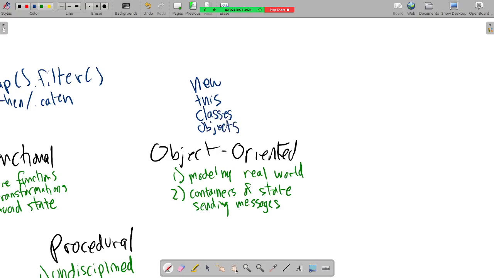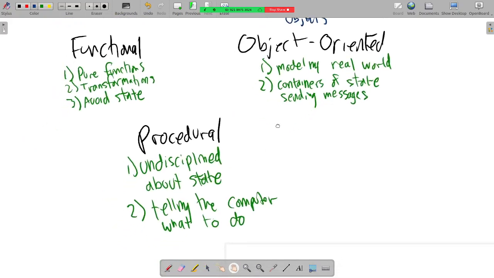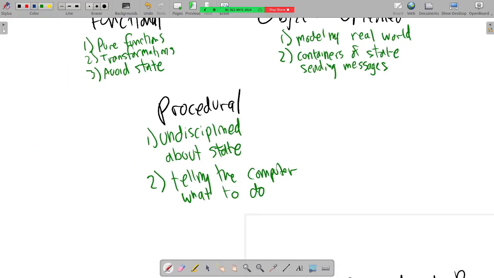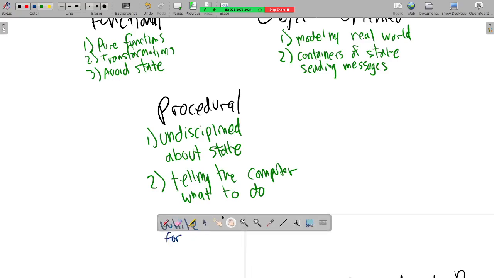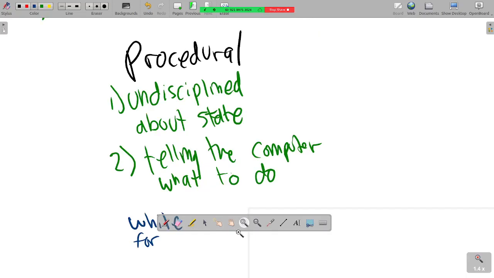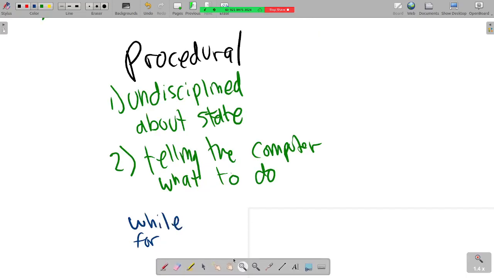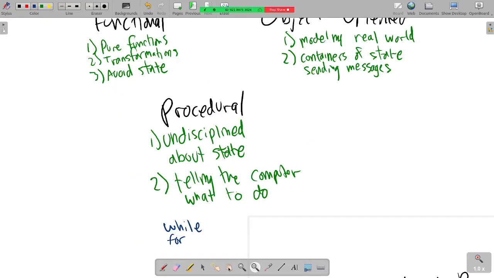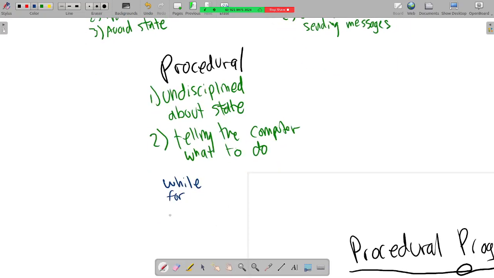That stuff is giveaways for object-oriented. Procedural: while, for, if, switch. All of those are giveaways that you're doing some procedural programming.